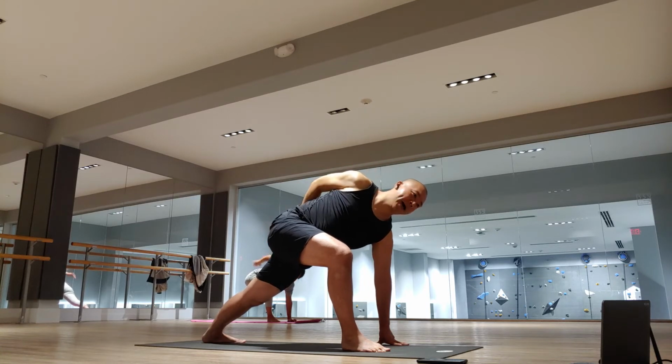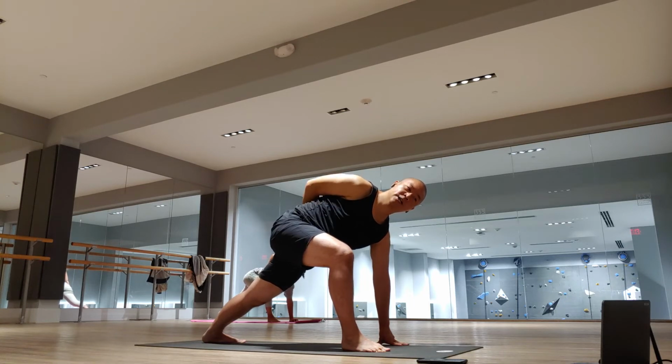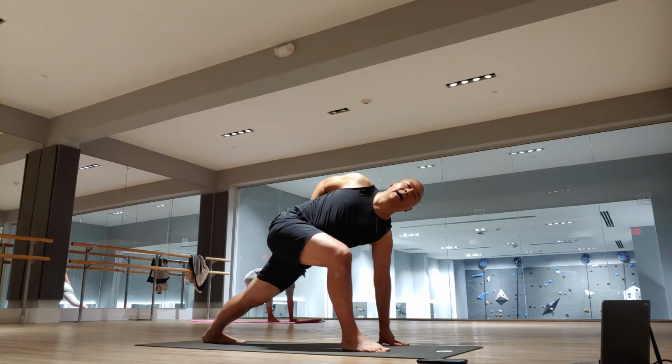Take that into a half bind, right hand behind you, and twist a little bit deeper. So using that resistance of the top of the right hand to your lower back, so you can draw the front of the right shoulder up and back. So that deepens your twist and more space to the front of the right shoulder.